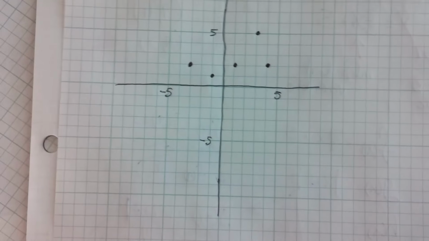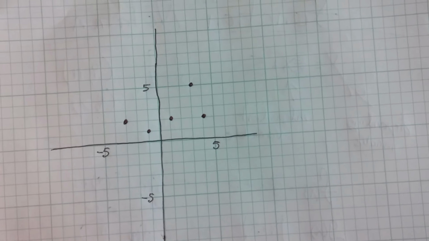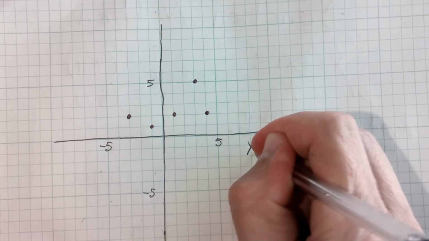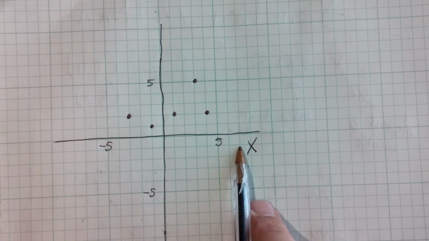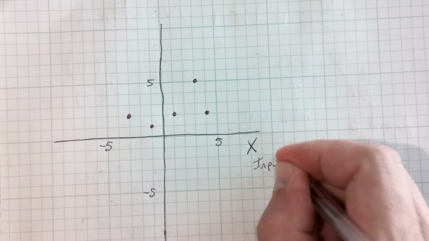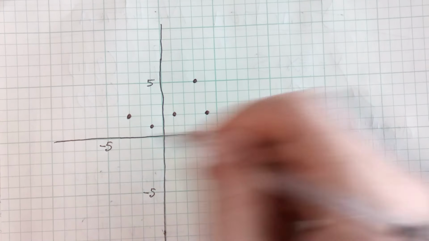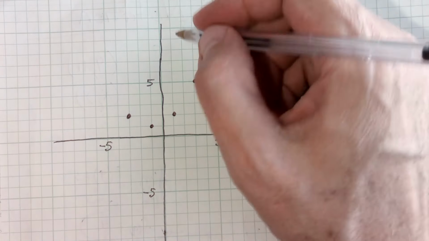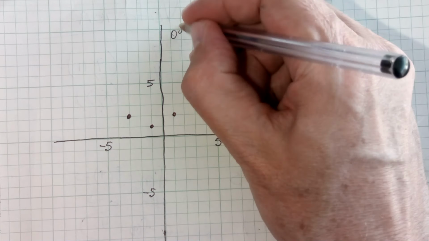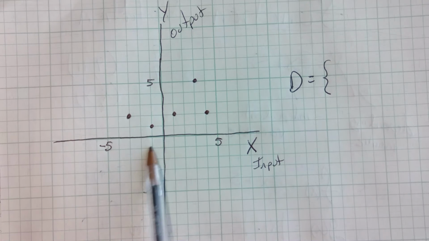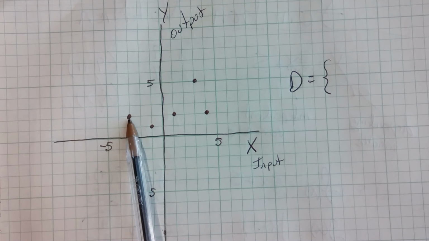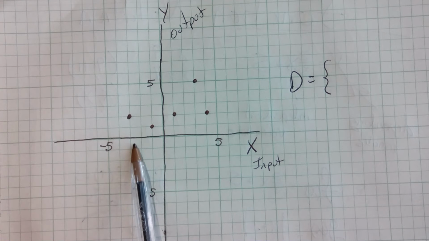So in a graph here, we have this graph here. X, the horizontal, will always be considered our input values. Even if it's not labeled X, we consider the horizontal the input. The vertical is always considered the output, normally Y, right? And so if I was to say what the domain of this one would be, what I do is I look for the points and I find their X values. So I look down to see what its X value is.